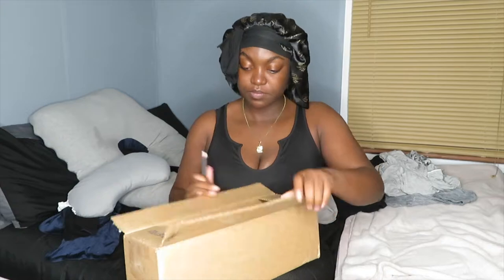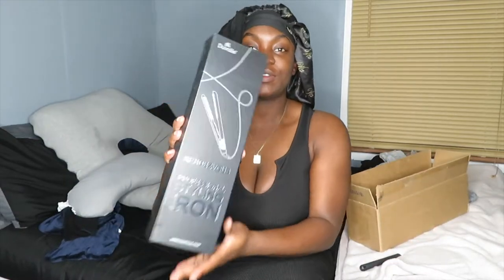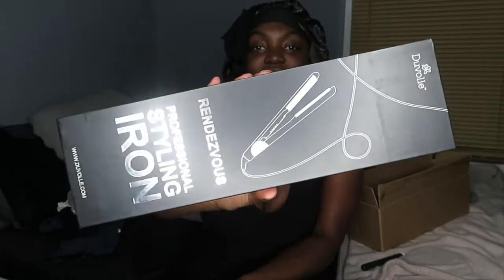So I'm opening this package from Duvolle. I've gotten a spin brush from them before, but this is something different. So let's open it. So this is it. It is their Rendezvous professional styling iron.